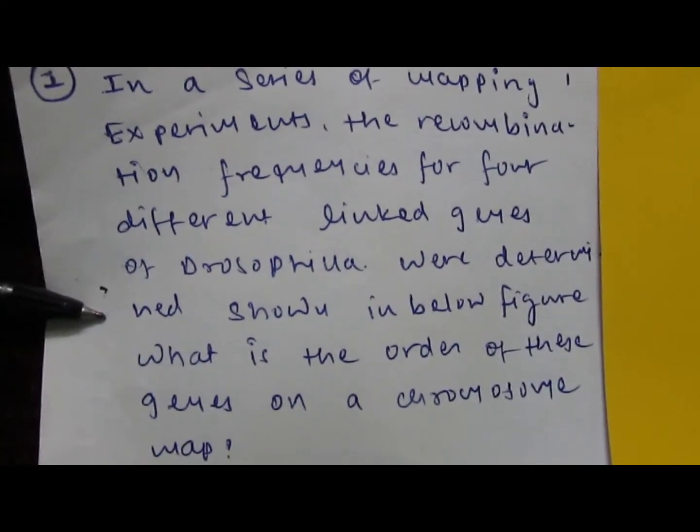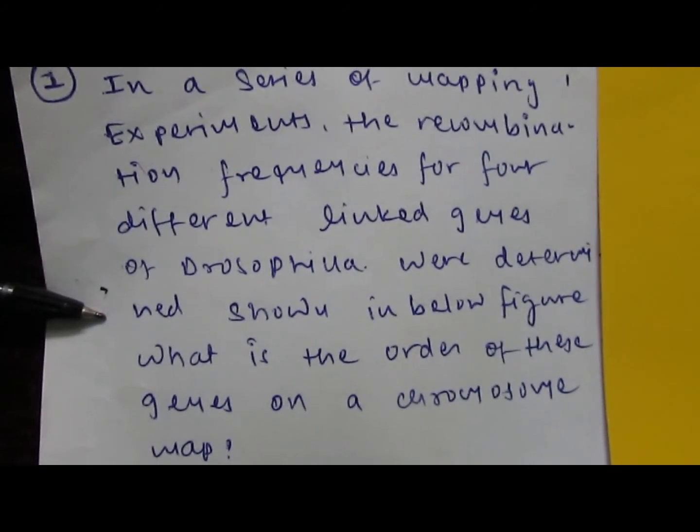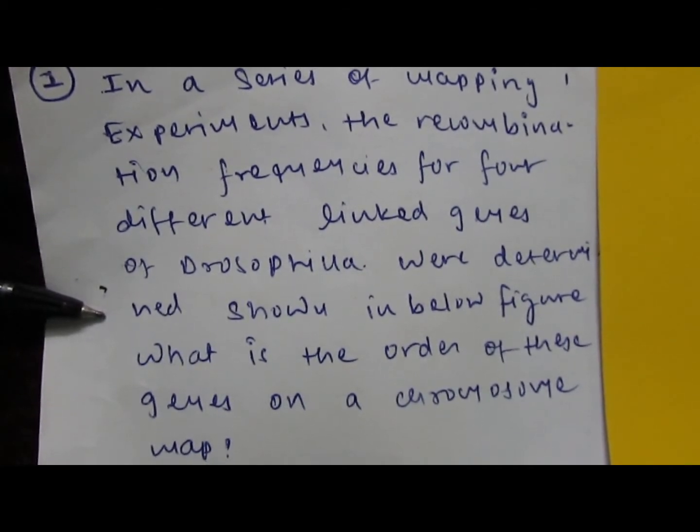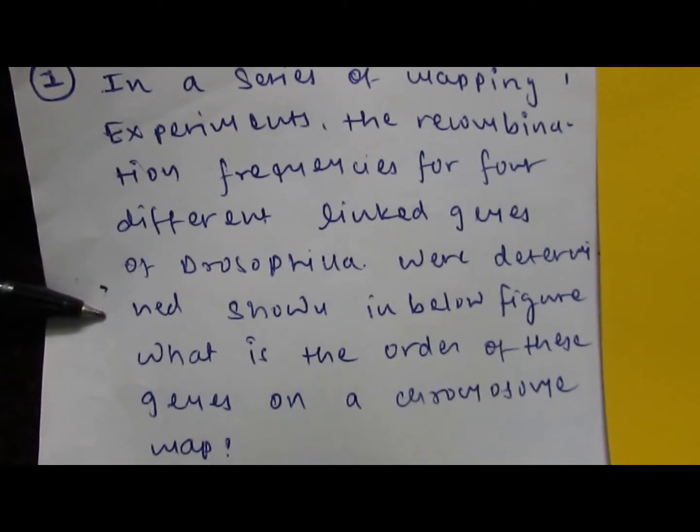Before starting this problem, I suggest you have a crystal clear idea about physical mapping of linked genes and how to relate recombination frequency among more linked as well as less linked genes. If you have an idea about these theories, then you will be able to solve this kind of problem.